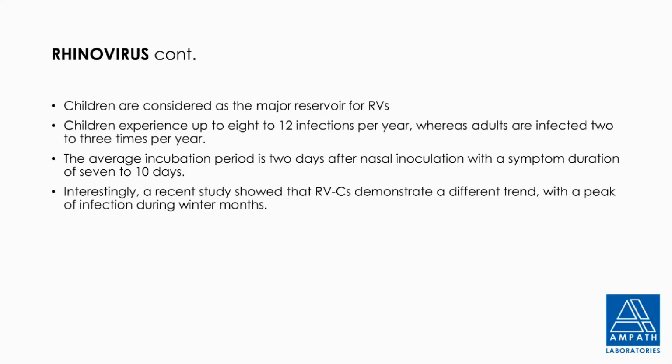Children are the main reservoirs of rhinoviruses. They can experience up to 8 to 12 infections per year, where adults seem to have it less frequently. And as mentioned, your incubation can be anything from a day to 2 days, but your symptom duration can go as far as 10 days.